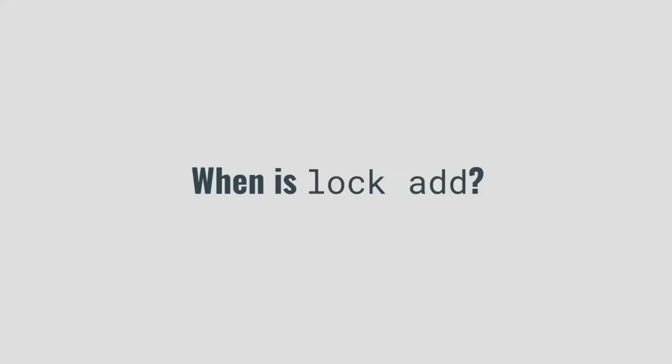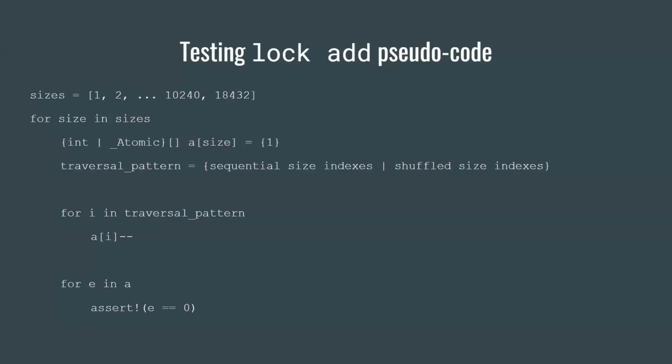Next, let's look at some performance characteristics of lock add. To test the speed of lock add, we wrote and ran timed benchmarks. For each benchmark, we created an array of one particular type of integer, atomic and non-atomic. Then we iterated through the array and performed an add operation on each element, either in order or randomly, but once for each element. Then we verified that each element had been correctly changed. We tested each combination of atomicity and searching order at 30 array sizes, 100 times each, achieving statistically significant results. Testing was done on a modern CPU, a Ryzen 9 5900X with SMT enabled, which implements the MOSI protocol.